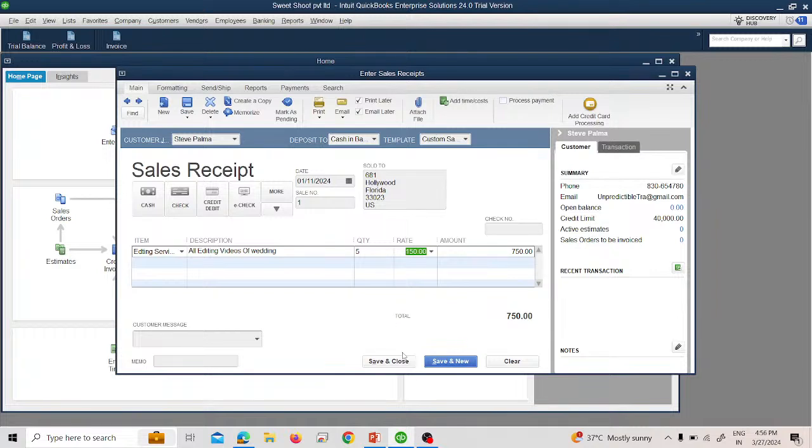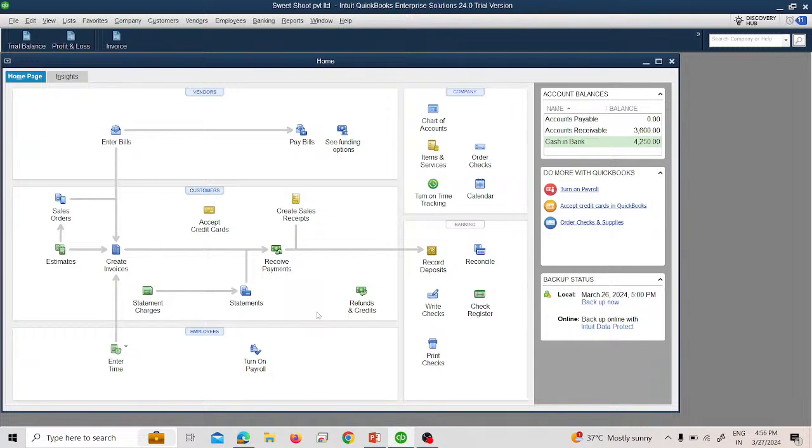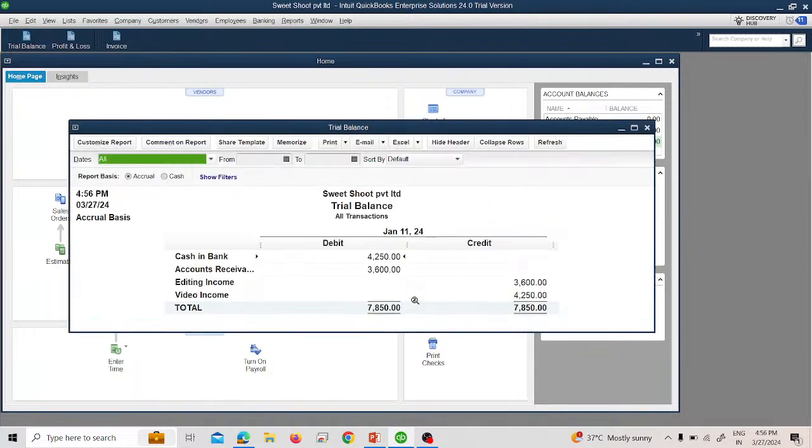Now as soon as I click on save and close, what will happen? Where will the $750 go? Yeah, we can see here after clicking save and close, you will see the trial balance. The account receivable balance is not increased. Why is it not increased?